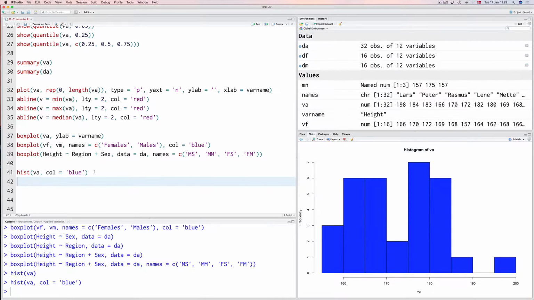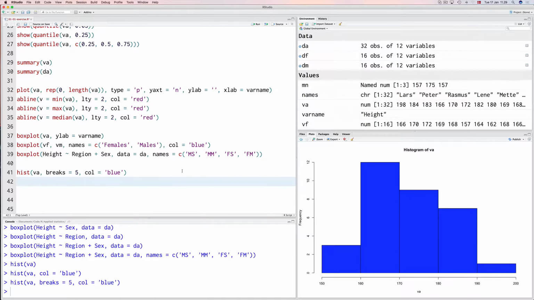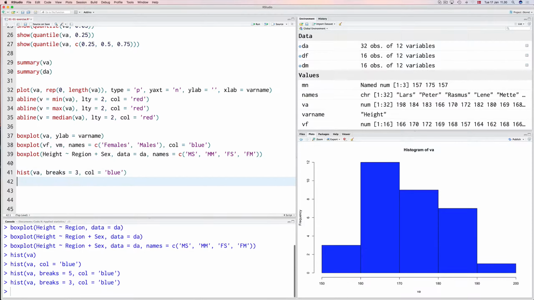Okay. The number of bins is identified automatically. You can suggest a different number of bins, for example, by using this breaks equal to, for example, 5. I was lucky enough to get 5, but usually R finds the optimal number around this. So it's just a suggestion. It's not a command. For example, if I change it to 3, I will still have 5, because R assumes that 3 is too small in this case, and it uses the 5 values. So once again, you can only suggest the number of the breaks.